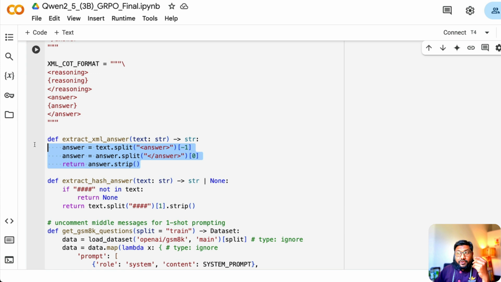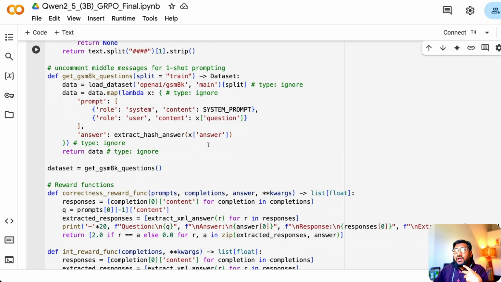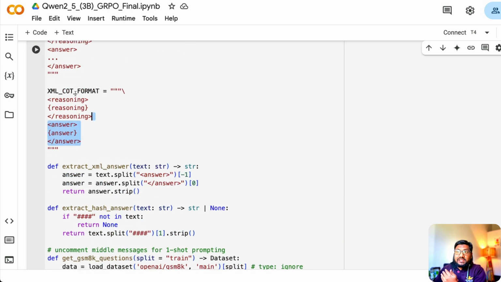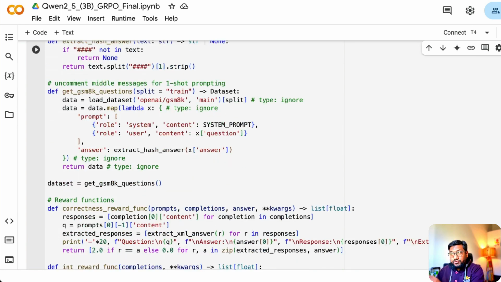Now you have some helper functions to extract everything, and this is exactly where you read the GSM8K and then finally create the dataset in such a format that it is in the conversational template that can be used for fine-tuning. For regular fine-tuning, you usually have a format, and what we are doing is taking GSM8K data and putting it in the format in such a way that the model can understand. So that is what we are doing in this particular place.